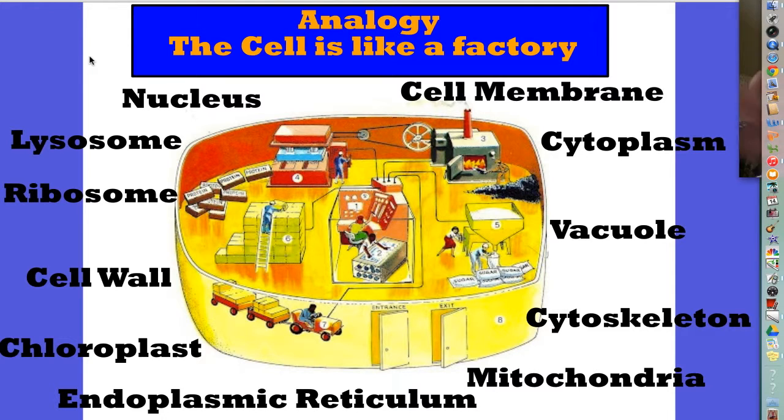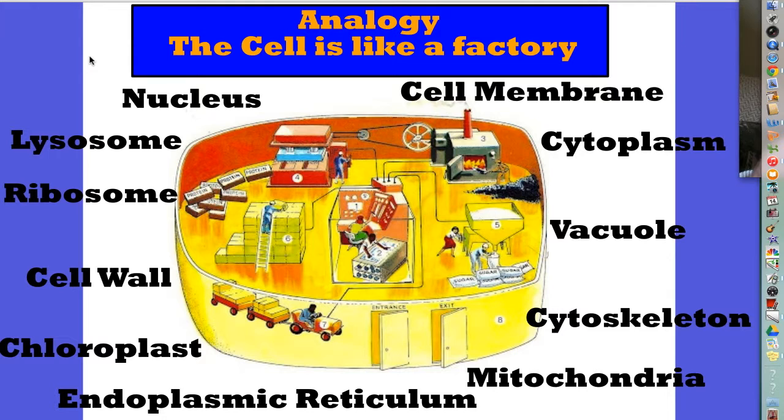So we'll start with the outside. A factory is a building. It's got to have walls. Those walls provide structure and support, protect the things that are inside, keep things that are outside from getting in. So it's very similar to a cell wall. The outside structure of a factory is just like the cell wall. You take away the outside walls and the factory is going to collapse. If I take away the cell walls, the cell might very well collapse.